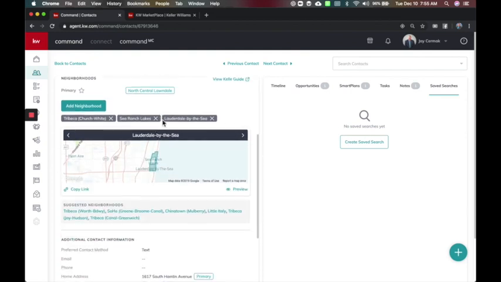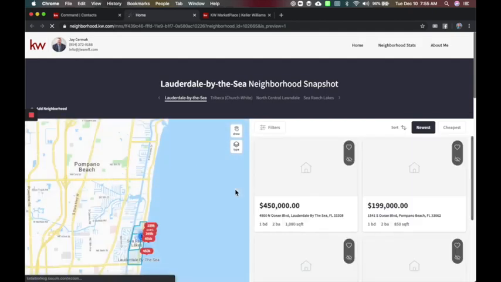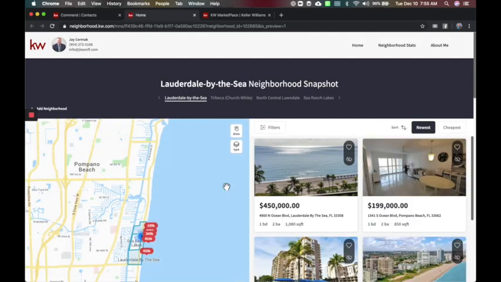This is my ability to set up a search for them on our new website. This also for the neighborhoods creates a landing page, which is the ability to give my consumers a one-to-one relationship experience. Kind of like how when I log into Amazon, I see the things I purchase. And if you were to log into Amazon, you would probably see different things. So here I'm going to preview that site just to show you how robust Command has gotten in giving the consumers our information. So this is going to be an example of Peter's website branded to me, the agent.